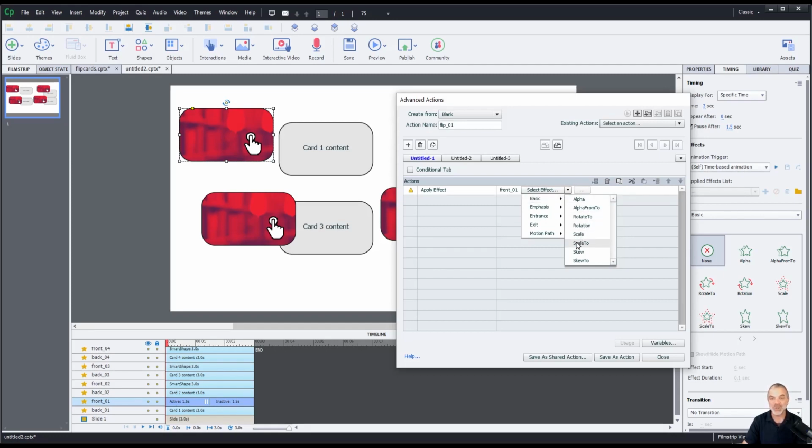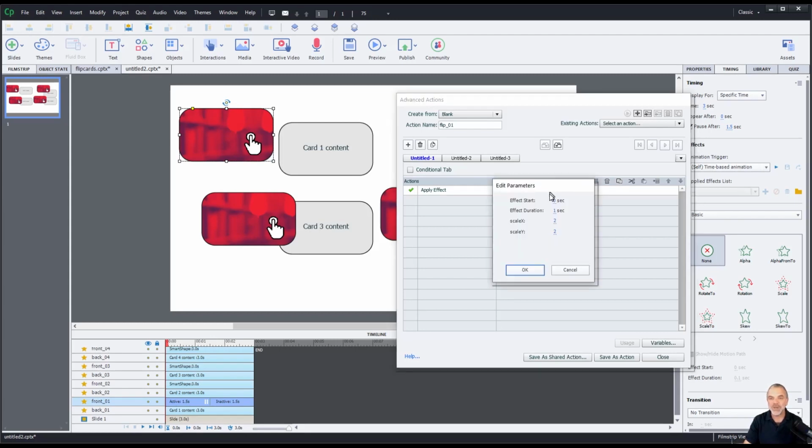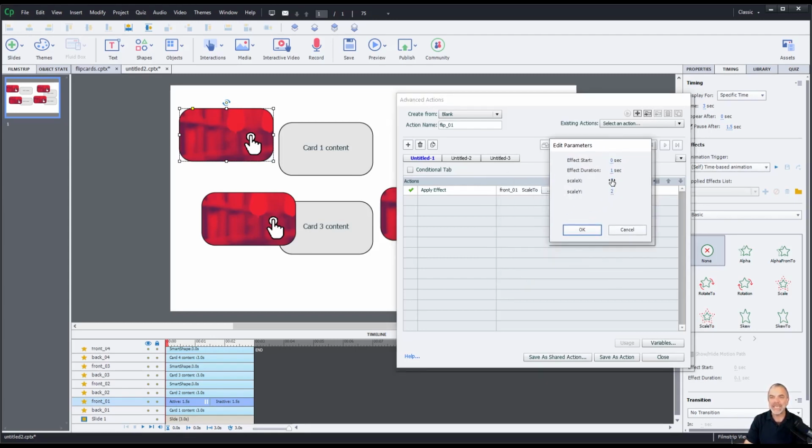So if we go into scale 2, the reason why we are selecting this effect is because it gives us control over which way the card actually looks like it's flipping, and we wanted to do it horizontal. So we click on the 3 little dots, and essentially we want to scale the x-axis, which is the one going across, down to 0. So we're going to select scale x 0 here, and we want the y-axis to stay at the same size. So the way we do that is we just put in scale y 1.